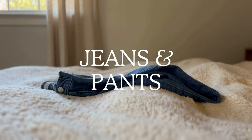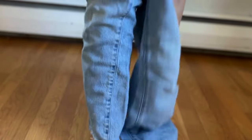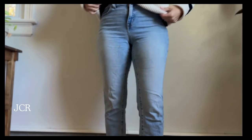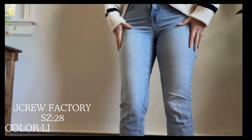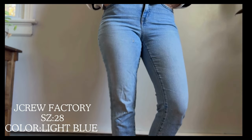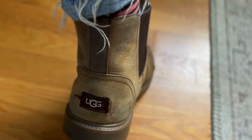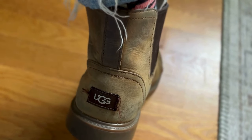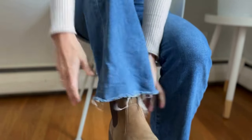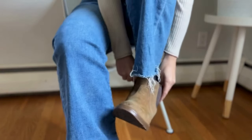Now let's talk about the pants that are essential in my winter capsule wardrobe. I have one pair of jeans from J.Crew that are cut off at the bottom and are my absolute favorite — I've worn them so many times over the past couple of years that the button actually ripped out and I had to replace it. These are the ones I reach for all the time because they easily go with my boots, which is a great thing to think about: when buying winter pants, make sure they can fit over or right on top of your boots comfortably.